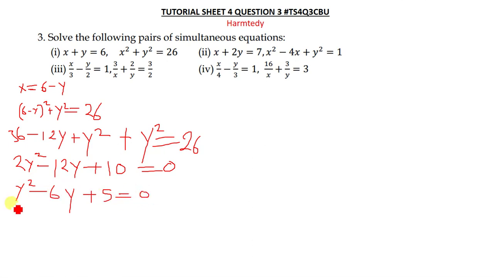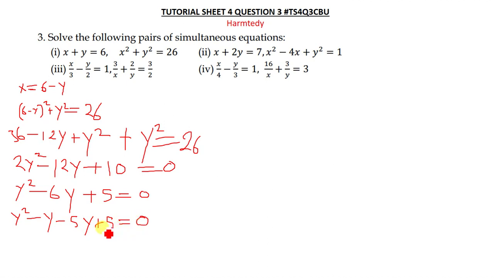So from there we can now find the factors. We first have to find the sum and the product, and then we find the factors. The sum here is just negative 6, and then the product is 1 times 5, which gives you 5. So we factorize this, meaning it's going to be y squared minus 5y, then minus y, then plus 5 being equal to 0.